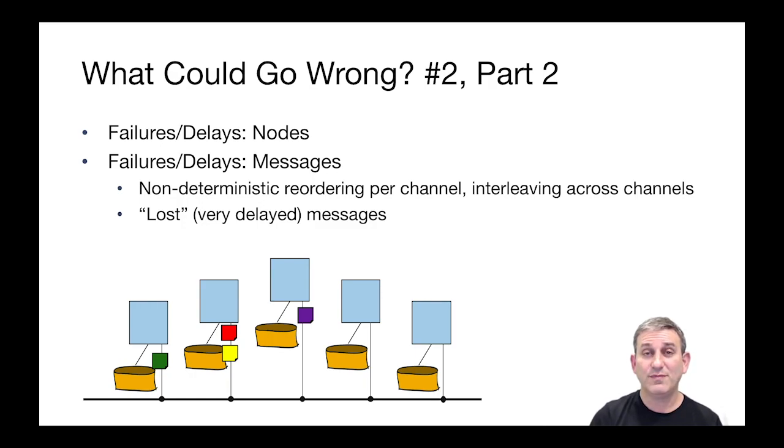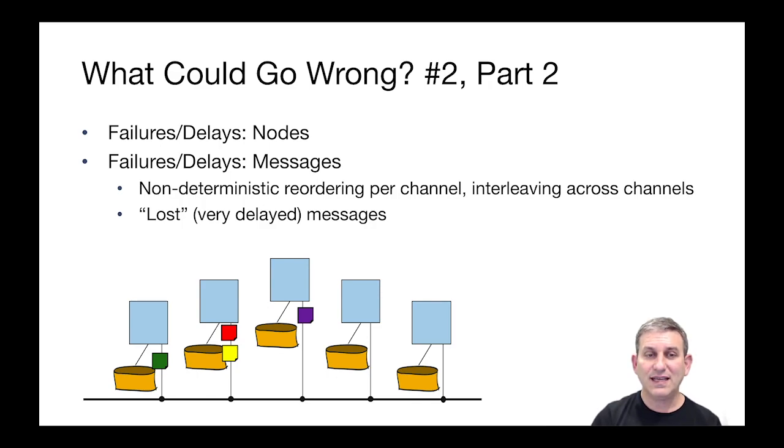And, a message being lost is like a message being delayed a very, very long time. How long should we wait for this message? We don't know. Maybe it's lost. Maybe it's just very delayed. So let's look at the picture here. The second node is going to send two messages, one yellow, one red, and they should go out in that order. Yellow came first and red came second. The first node is sending a green message. The third node is sending a purple message. And they're all going to be sent to the fourth node.